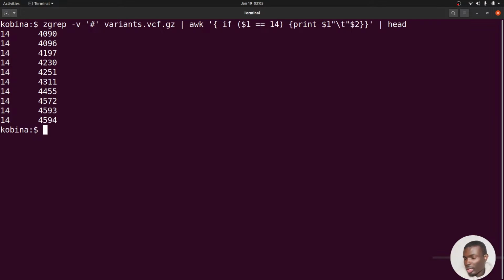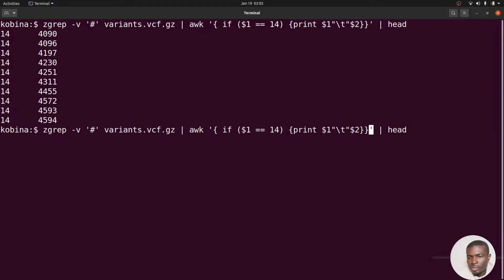So this is also another way. If you want information for a specific chromosome, then you can just use an if statement here to guide you. So of course, if you have the if statement, you can still bring, if you want maybe column 3, 4, 5 and others too, you can bring all of them here, and that should also be fine. So that one will also be done nicely for you. So that's how we do it. So again, if you have this, then you can save it.